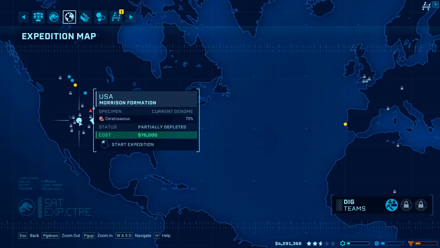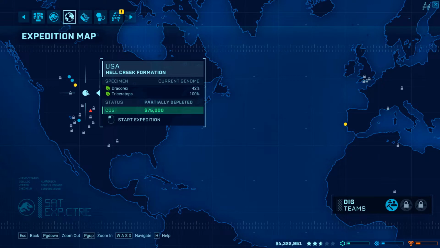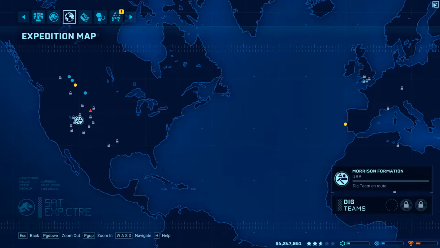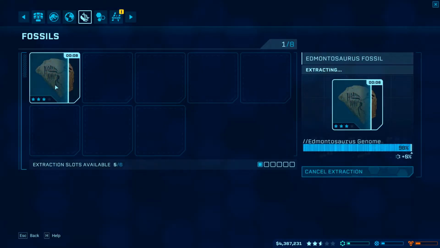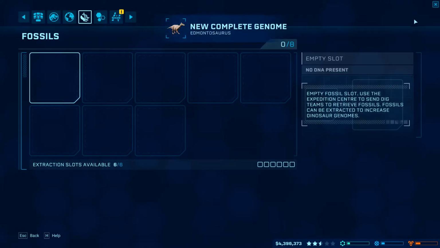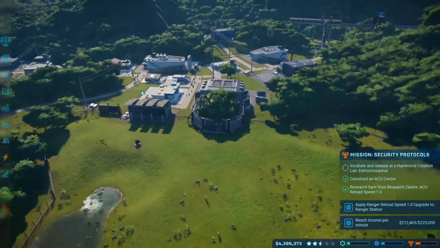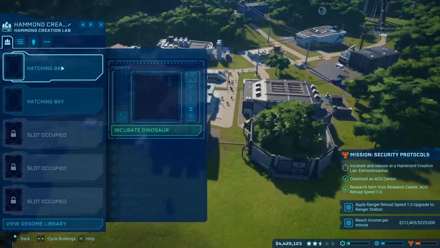I'm gonna go for the Draco Rex. I don't know how popular that dinosaur is, or we could go for this. I'm gonna go for that again. That should be 100%. Come on. So we can make this now and do this security mission here. I think this unlocks the next island.